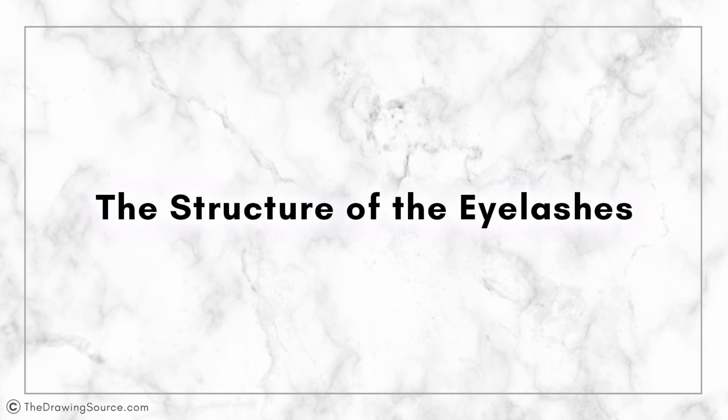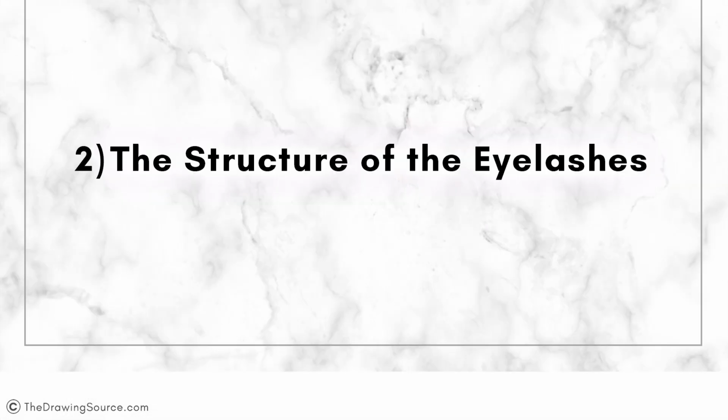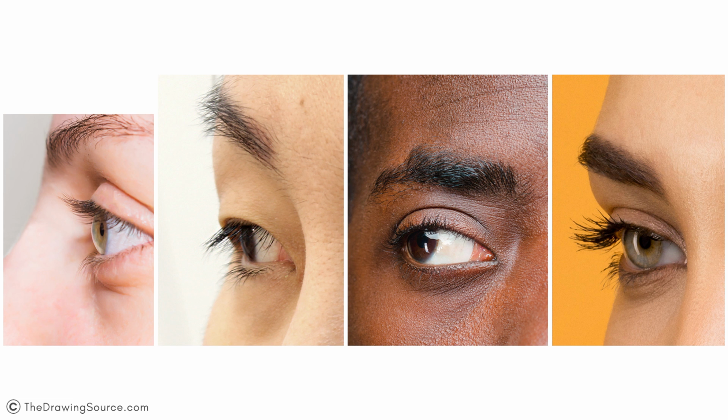This is partly due to the structure of the eyelashes. Notice that upper eyelashes usually curve up slightly, and lower eyelashes curve down slightly, though this will vary greatly depending on the individual. Some people might have straighter eyelashes, and others can have much more curving eyelashes. Makeup can also greatly influence this.